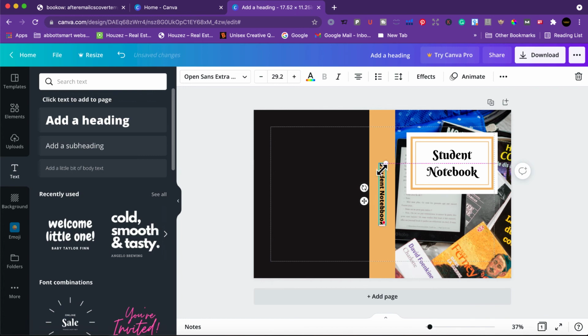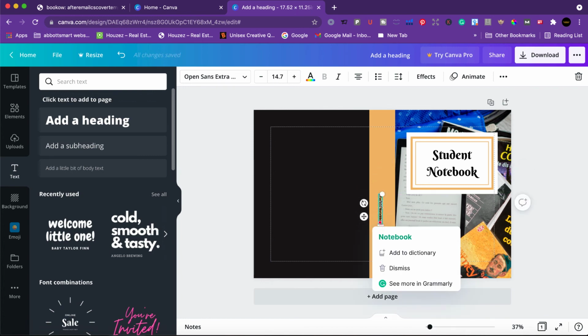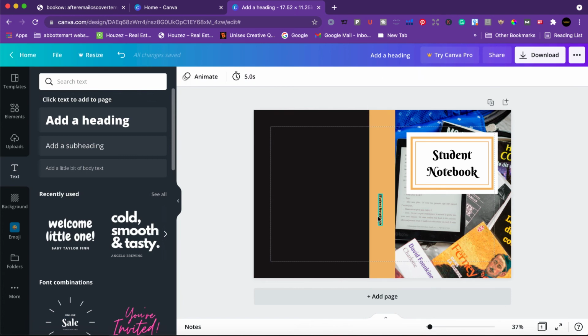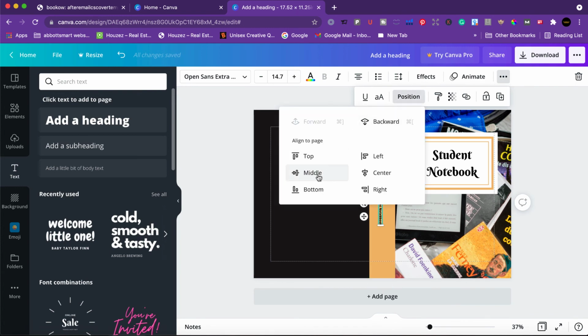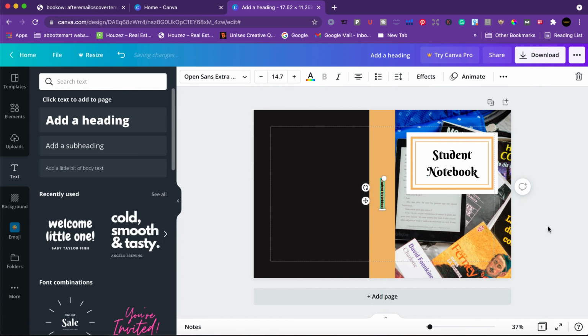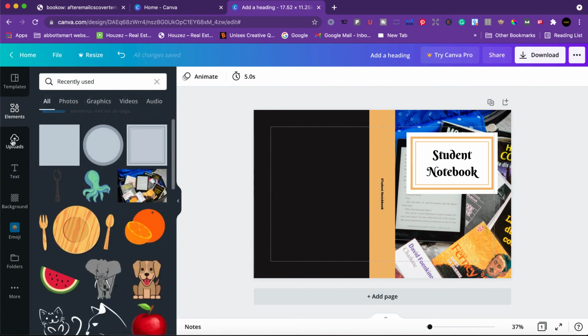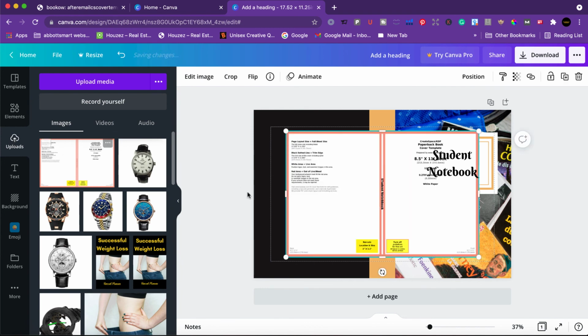Now you can reduce the font so that it will fit. If it doesn't fit, when you go to upload on the actual KDP, it is not going to accept. Then you can position it again, because now I've reduced the size, and then position it on the center. So you bring the margin again, so that you will see if there are letters that are being cut, they will be rejected by KDP.